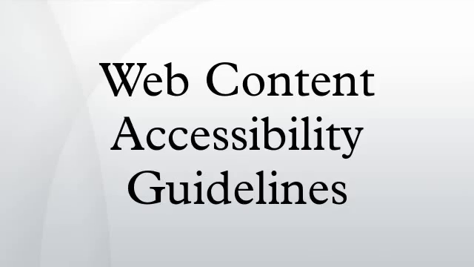Web Content Accessibility Guidelines are part of a series of web accessibility guidelines published by the Web Accessibility Initiative of the World Wide Web Consortium, the main international standards organization for the World Wide Web. They consist of a set of guidelines for making content accessible, primarily for people with disabilities, but also for all user agents, including highly limited devices, such as mobile phones.